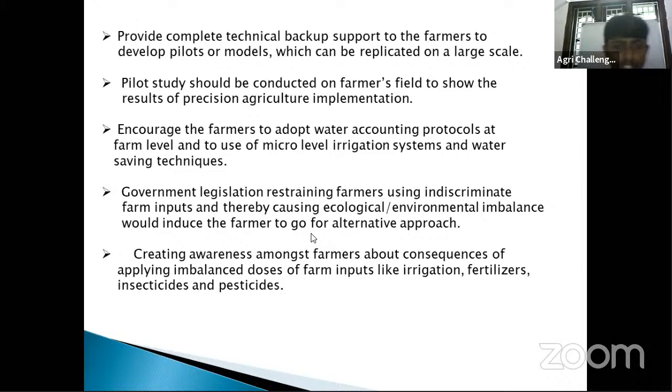Okay. Creating awareness among the farmers is the first and foremost thing. We have to create the awareness. We have to tell them the importance and the advantages, and the consequences of applying imbalanced doses. We have to create awareness of the extra use of fertilizers or nutrients and its pollution effect, and at the same time the benefits of fish farming. Okay.